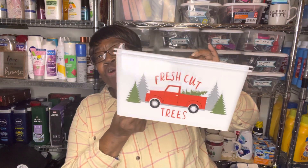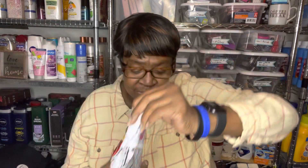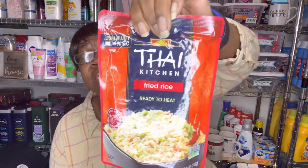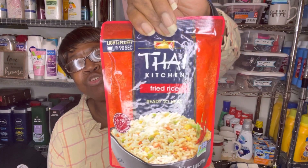I needed some more little baskets to make a few more gift baskets, so I grabbed two of these. Then I found some food items. This I have been looking for and finally found — it's a smoothie starter with strawberry, banana, mango, and spinach. It says add your favorite juice, dairy, or non-dairy product. I've been looking for these so I can make smoothies. They also had Thai Kitchen fried rice, ready to heat — I'm going to put some shrimp in it for shrimp fried rice.